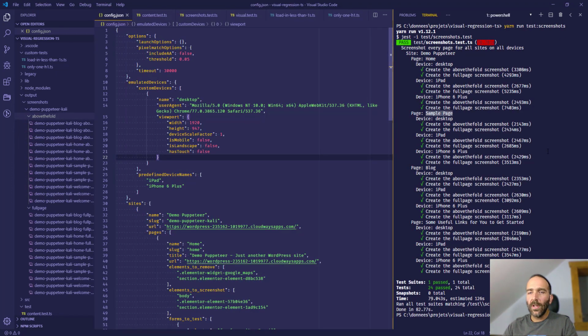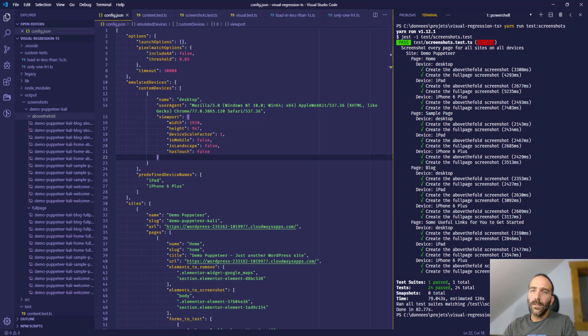Okay, so the screenshot test is finished. You can see on the right over here, all the tests were completed. It did the test for the demo site, and on that demo site, it tested the home page, the sample page, the blog archive, and a blog post.